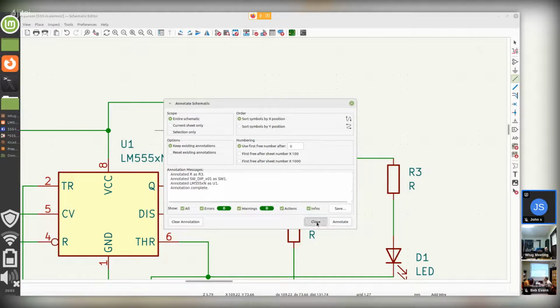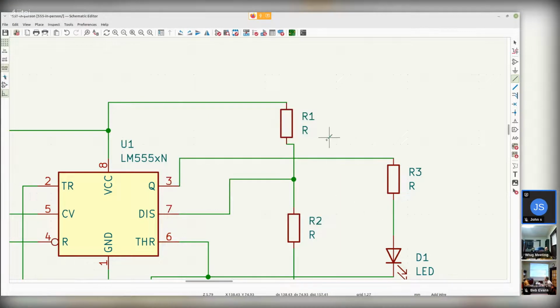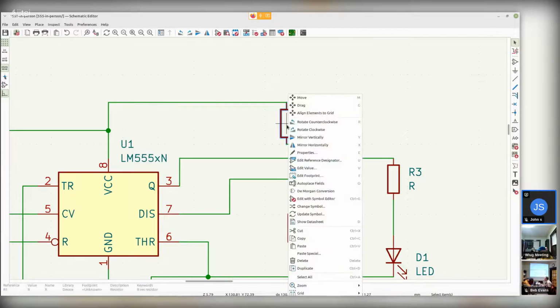Hey, there's no errors. And now you can see that the resistors and various things have labels. Now, the other thing is they don't have values yet. So I can come up here and right click, and I can either go to properties, or if I use the short key of V, I can edit the value of that. So let's do that.